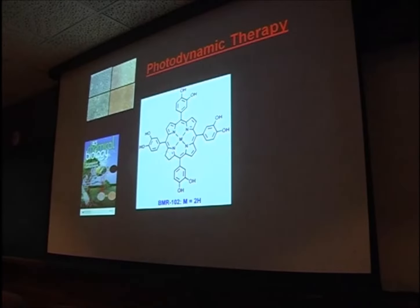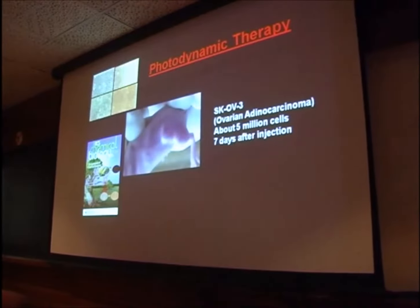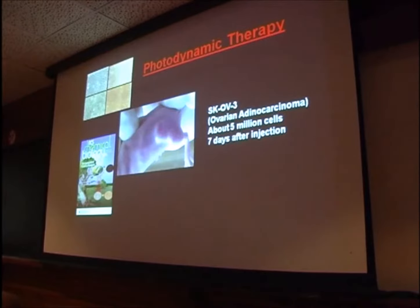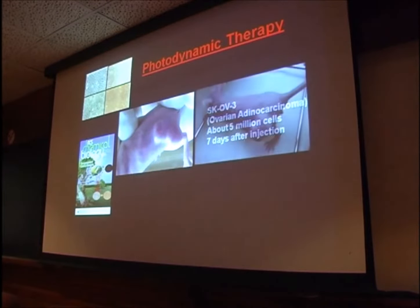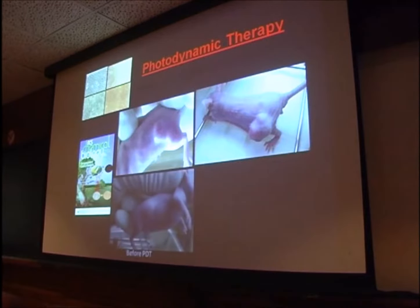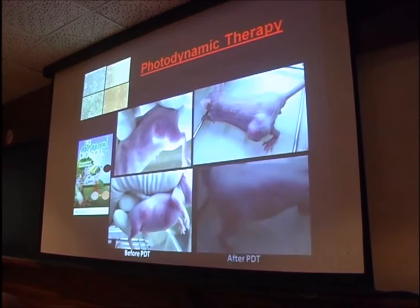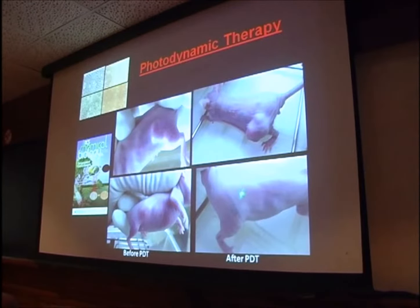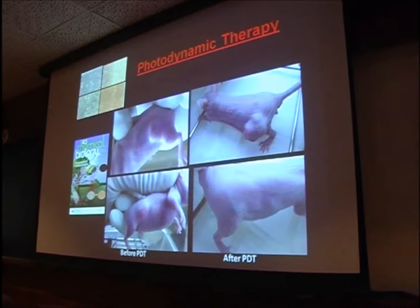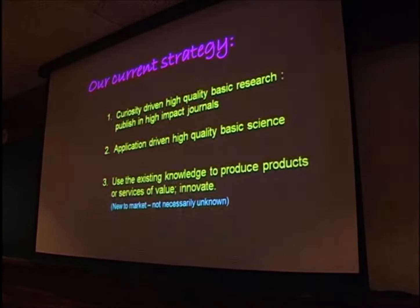This is a photodynamic molecule that we made. That's the structure of the molecule. We can use it for treating cancer. For example, that's a tumor. After the tumor develops, if you leave it and don't do anything, within 15 days it will grow that much. But in the second case, we start the tumor, inject the photodynamic molecule and shine light. Then you have no tumor. The tumor completely regresses. So this is working very effectively in this model system as of now. We have to see how it goes into real clinical trials.